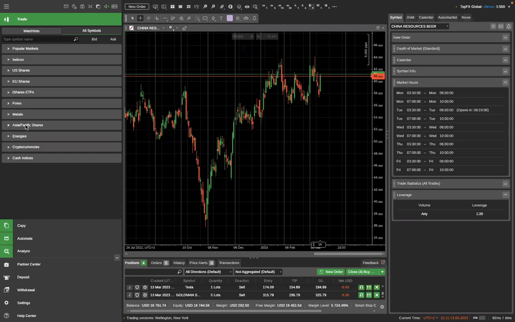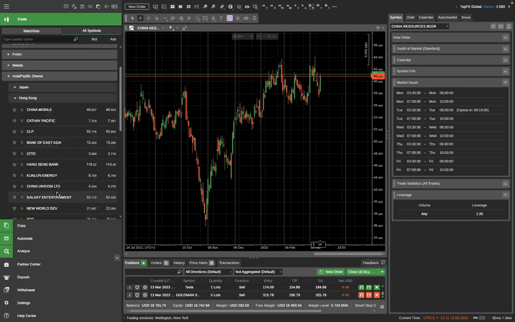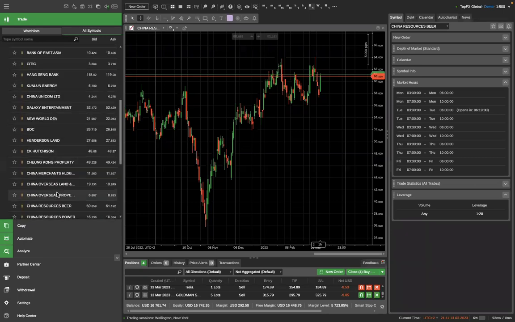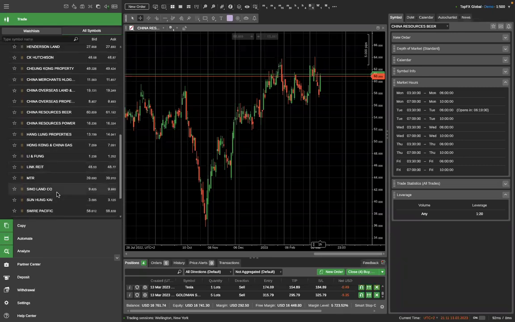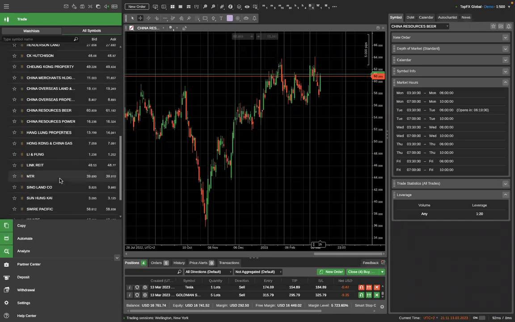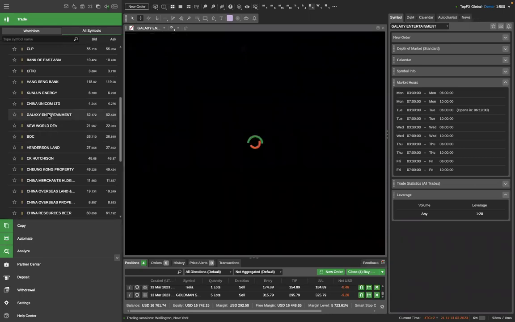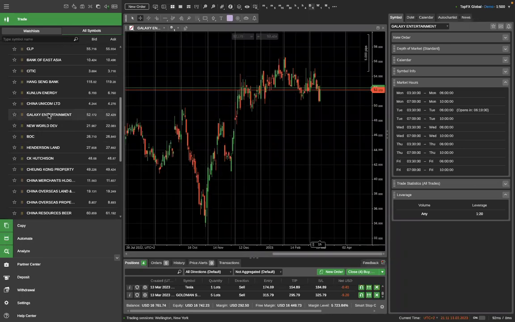Of course, if you click here, let's just say you want to trade one of the most important shares in China that everyone knows. Let's say this will be Galaxy Entertainment. If you go here on the right hand side, you can see that you can trade it from Monday 3:30 to Monday 6 o'clock. Okay. So of course, because only then is the market open in China.